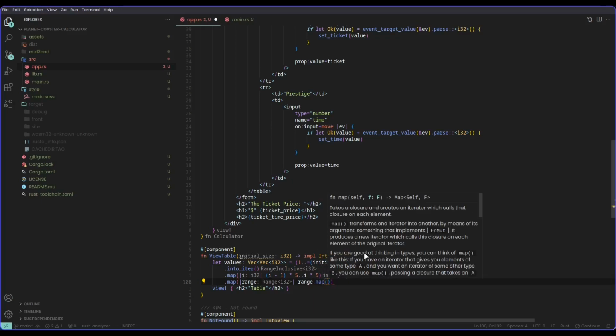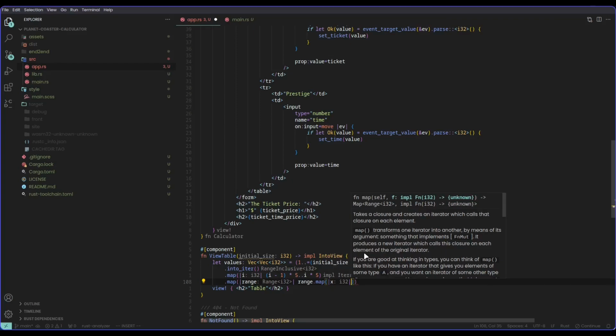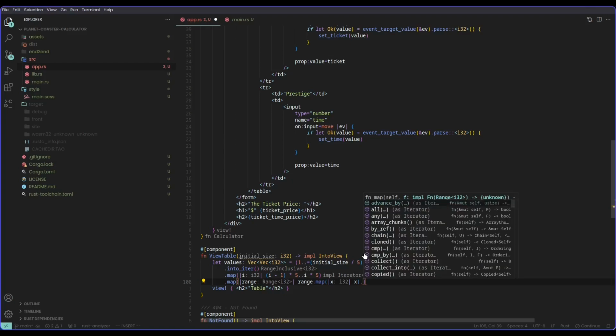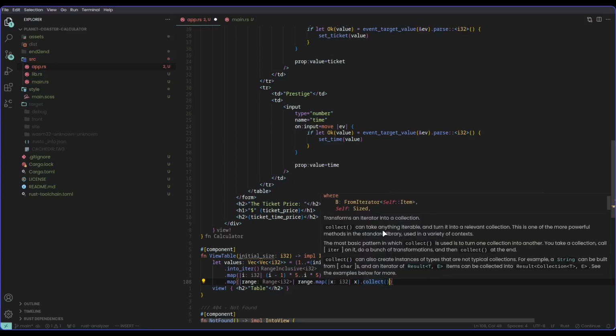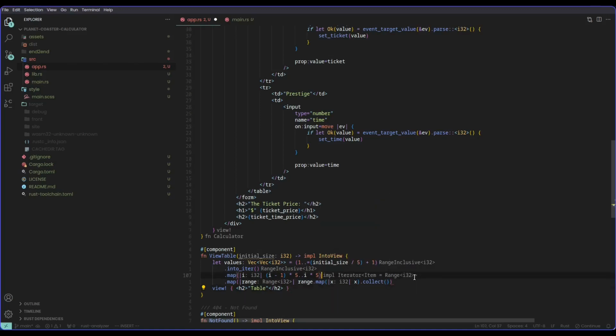Oh, I have no confidence in this. I'm trying to translate all of the knowledge I've learned in other languages and their equivalents to this type of stuff. All of my x's, then you do what with it? Yo, analyzer, can you help me out? Collect. What does this do? It can take an item and turn it into a collection. That's what I want to do. So I'm collecting that, and then after I've collected it, I'm going to collect again. Wow, it's genius. Alright, this ends up miraculously working. I have to be the luckiest person. Yeah, okay. Let's do this.